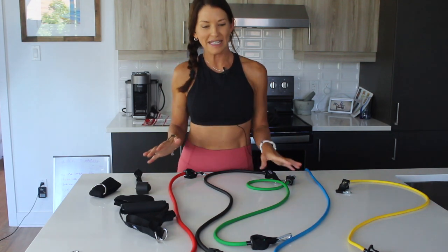So this workout is going to be done in 2 parts. In part 1, I'm going to go through 9 exercises and demonstrate each one. I'm going to pick the band that works for me, and I'm going to sometimes use handles, sometimes use the ankle straps. They're obviously a variety of exercises. And then in part 2, I'm going to put all of that together in a really fun and challenging circuit.